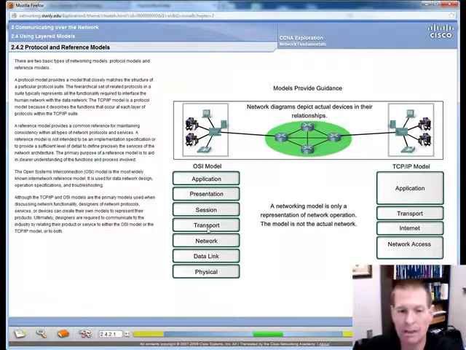The beauty of this is, if I need to rewrite the data link layer, I can just pull it out and stick a new layer in. That way, when I need to create a new Ethernet standard, as long as it handles the ability to talk to the network layer above it and receive services from the physical layer below it, I can just plug in a new piece. So it allows us to have easy interoperability, and a scalable design so that we can easily put pieces in and out.